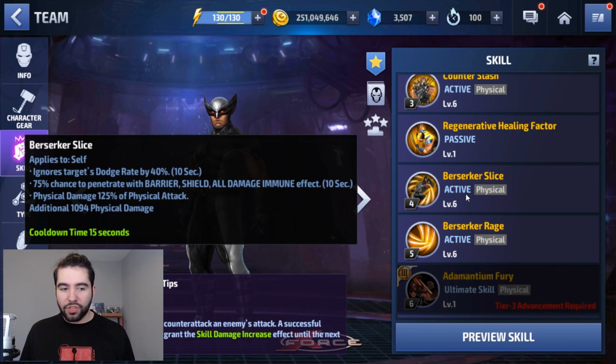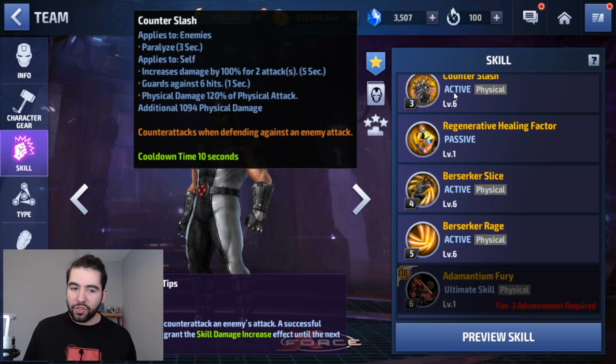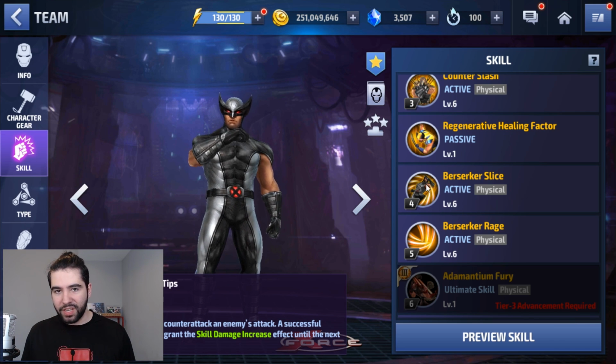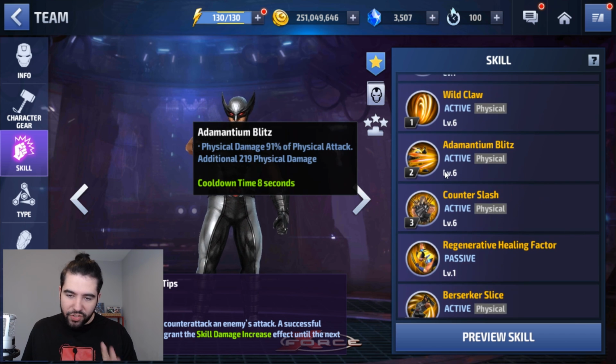His 4th skill, Berserker Slice, now is not an iframe. It's got movement from side to side, but it does not have an iframe. But the lack of iframe is actually not that bad because it can help you after Counter Slash in order to deal more damage so that he's not in an iframe. So it's actually not the worst thing in the world. You actually want to get hit in certain situations, and I'll kind of touch on that a little bit.